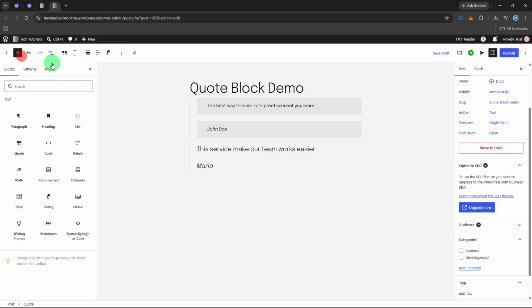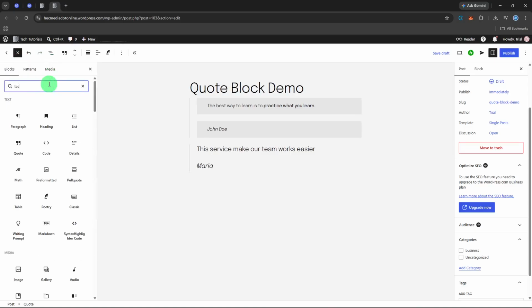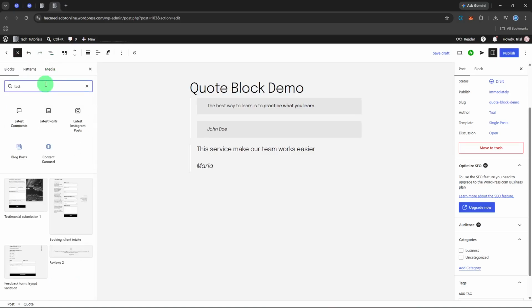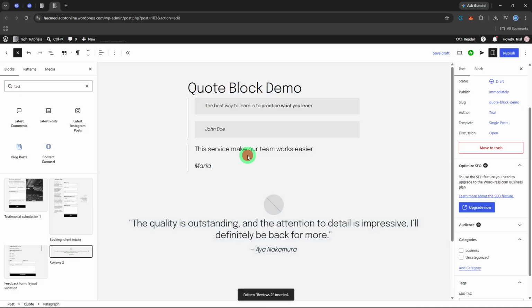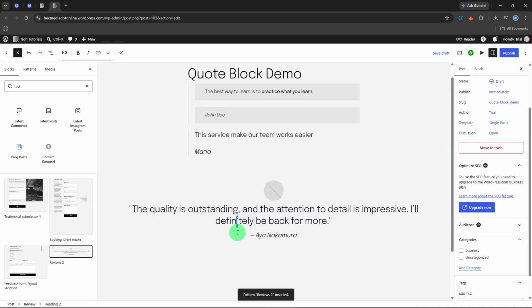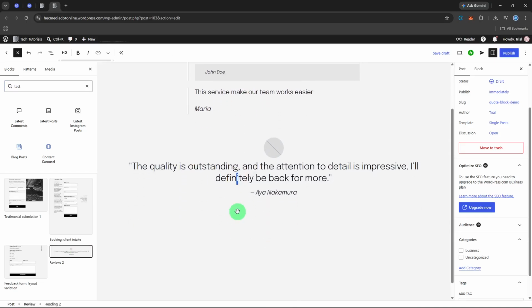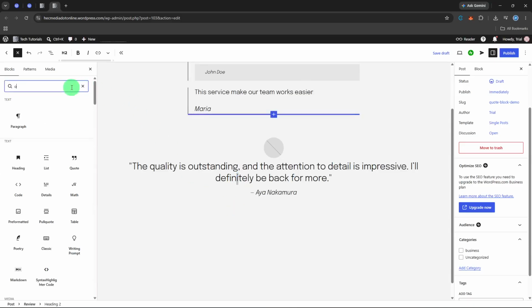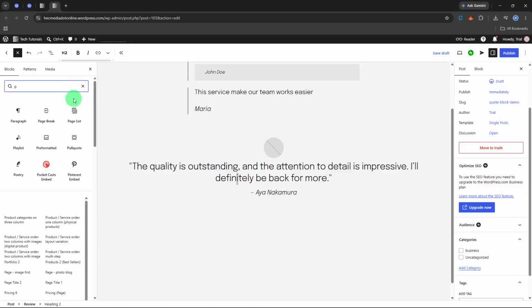If you want a large visual statement, WordPress also has a pull quote block. I'll add one below this testimonial to show the difference. Click plus, search pull quote, click it. The pull quote block is bigger and makes the text much more prominent. I use the quote block for normal quotations and testimonials. I use pull quote for one featured line and only once per article. If every section has a pull quote, nothing stands out.